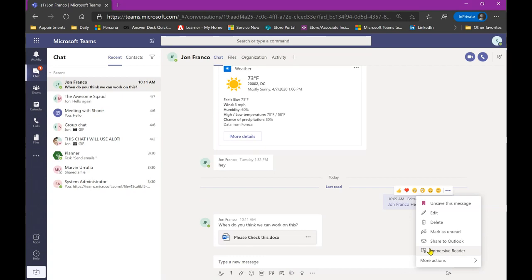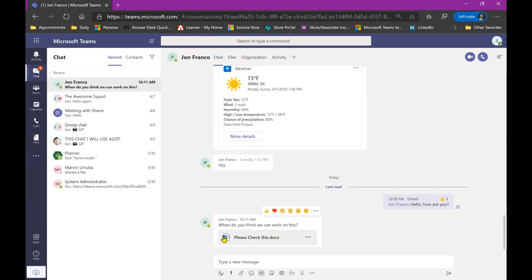So here you can see that John has uploaded a file to our chat. This is a Word document, and if I click on this file right here, it'll send me directly to the Teams app Word editor, and will allow me to edit that file. But I want to click on this ellipsis first, because I want to show you some of the other options. So edit in Teams is the default that will happen when you click on it.